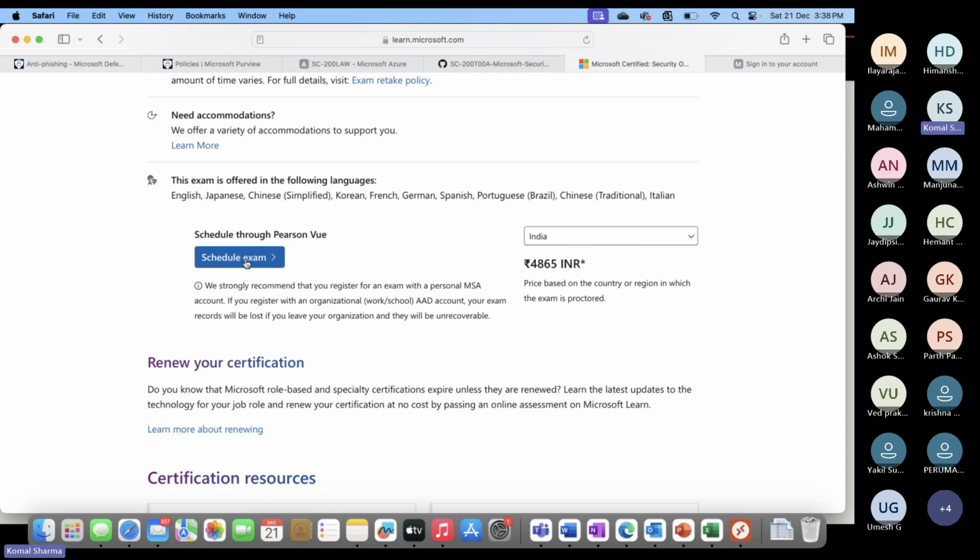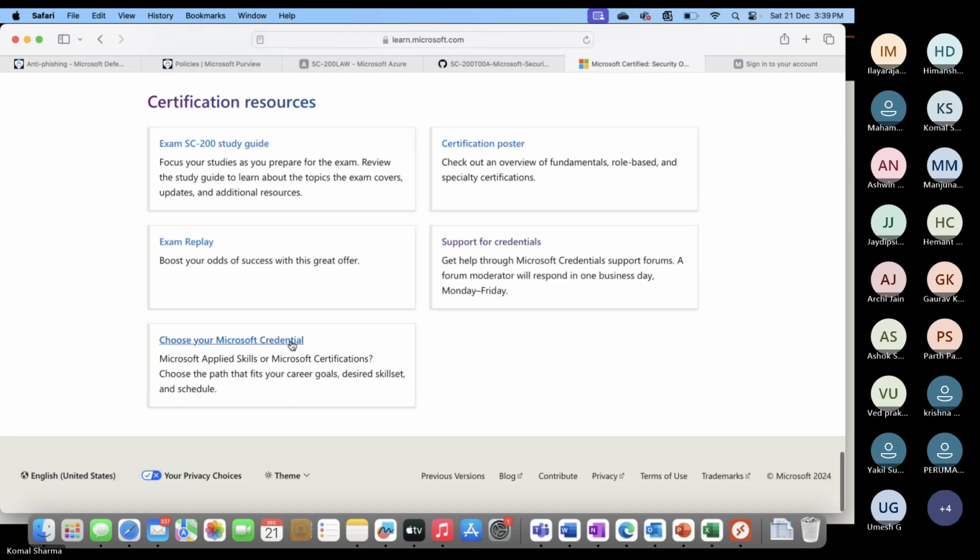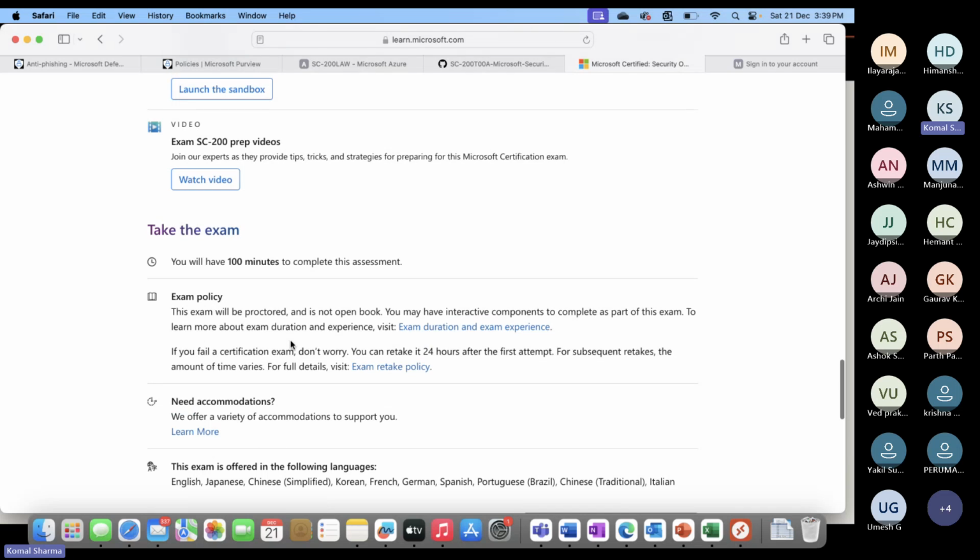Before directly appearing for the exam, first test your system. Once it is scheduled, you have an option to select the required date and time as per your requirement. Once it is scheduled, you will get an email confirmation that your exam is scheduled for such date and time, and there is an option to run your system test. So please run the test and check whether your device is ready for your exam or not. That way you will not face any issue. I have shared that link too.